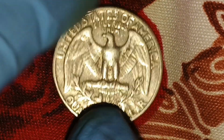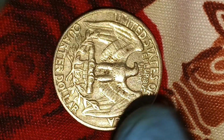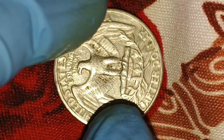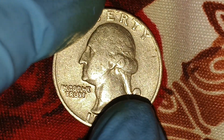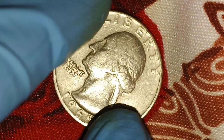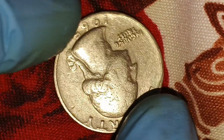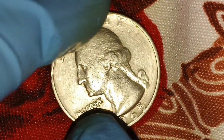In the world of coin collecting, few things are more thrilling than finding a rare and valuable coin in your own collection. The 1965 Washington quarter stands as one of the most fascinating modern coin stories in American history. From a year that was supposed to mark the end of silver coins, a small number of mistakes created one of the most valuable quarters ever discovered. So take a moment, dig through your change, check that old coin jar, and look closely at your 1965 quarters. Because you never know. You just might be holding a piece of history worth over $1 million.